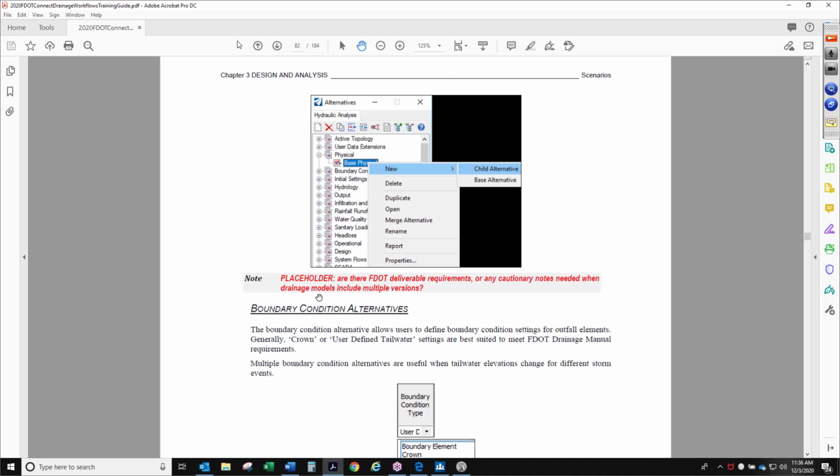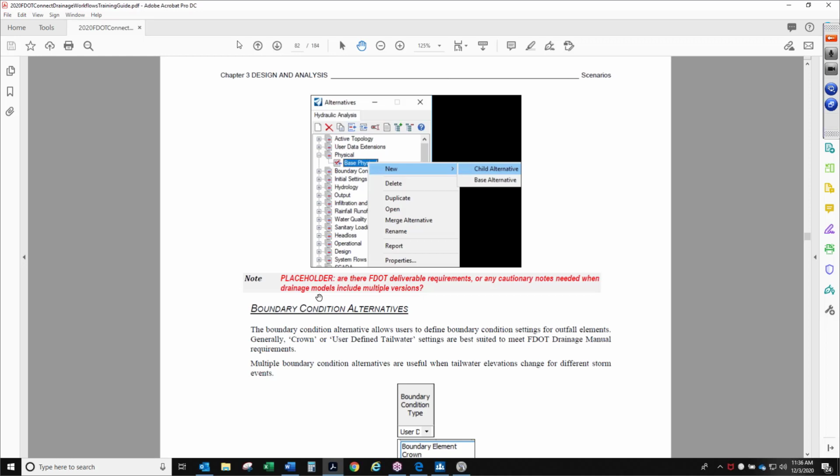So my next question to the group to ponder is, when we get to the point where our models are deliverables, and down the road when folks are building drainage elements from these models, we may want to think about how we handle scenarios in different versions of networks so that there's not potential for building the wrong one.